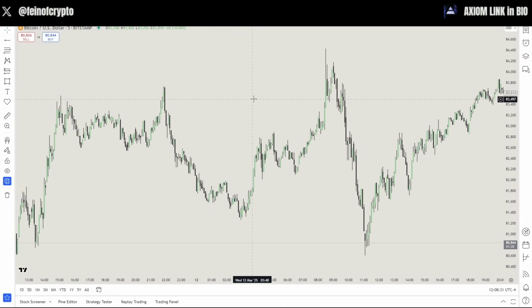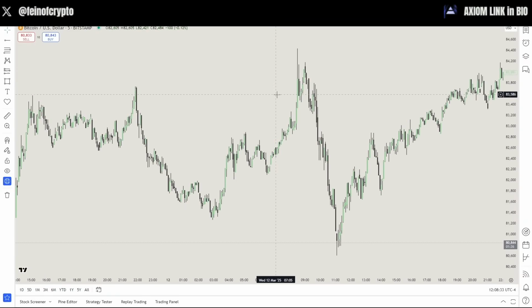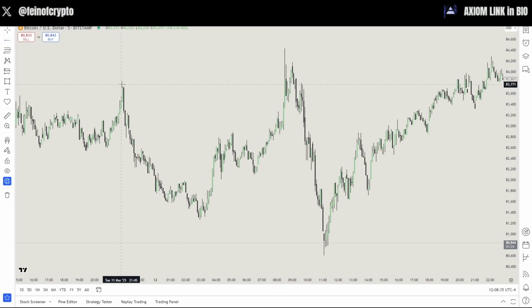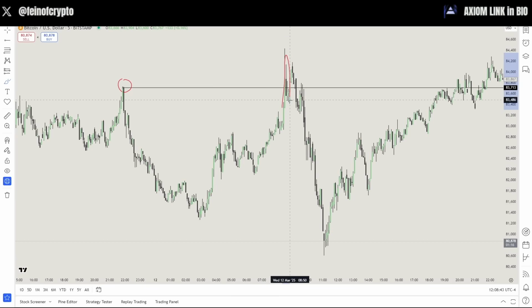Price levels and liquidity zones you should mark out. The best way to do it is just draw a line and identify how it trades. As I showed you in this example right here, I'm going to show you it again because I want to beat it into your head. We had liquidity here, stops right here. We pump above it, come down, pump again, come down, reject.